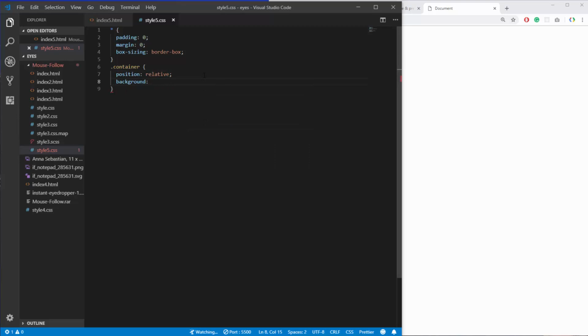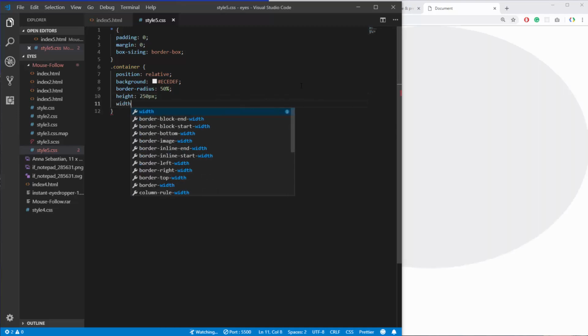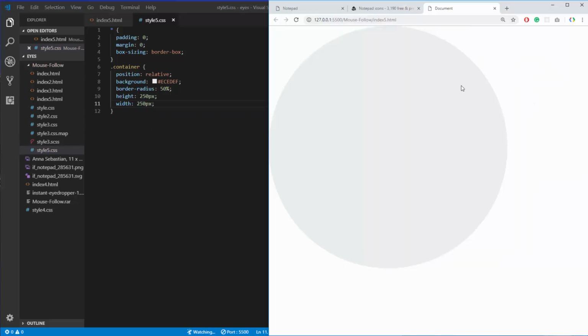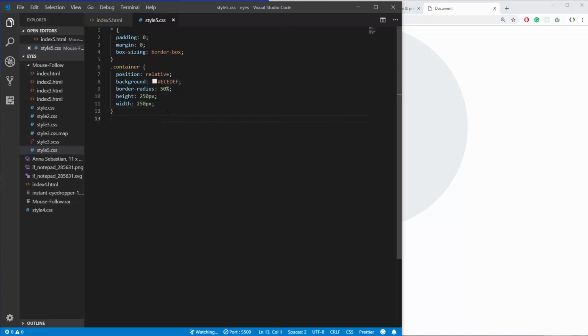Background is equal to ECEDF. Border radius is equal to 50%. Height is equal to 250 pixels. And width is equal to 250 pixels. So we have our little area that we're going to work with right over here. So that's the canvas or the main background area that we're going to work with, and we're going to put the notepad inside next.